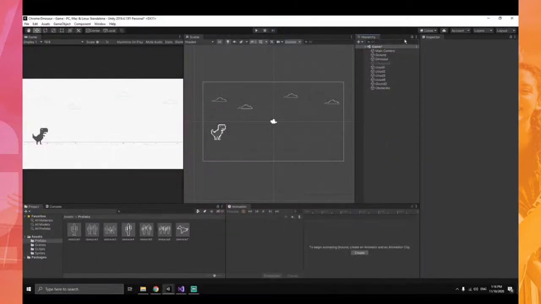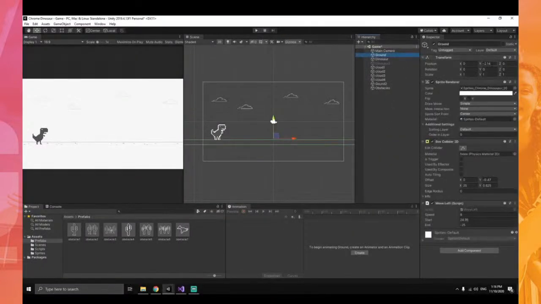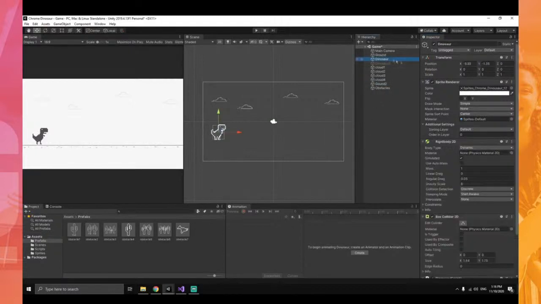First of all, let's make the ground a little bit lower. So let's set this to -2.5. Let's make this change also to ground 2. And let's make the dinosaur and all the obstacles a little bit smaller. So let's go to the dinosaur object and change the position to -7, -2. And let's change the scale to 0.8 in every axis. Okay, so that way we made the dinosaur a bit smaller.